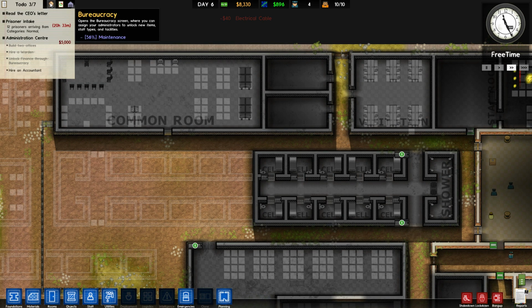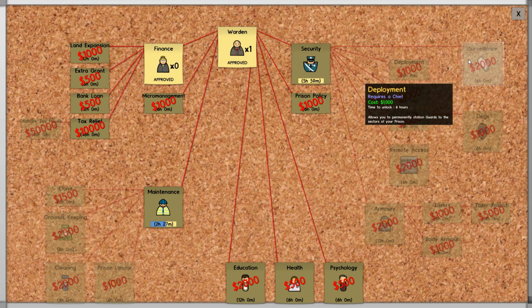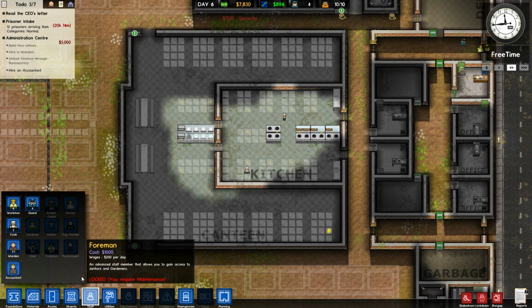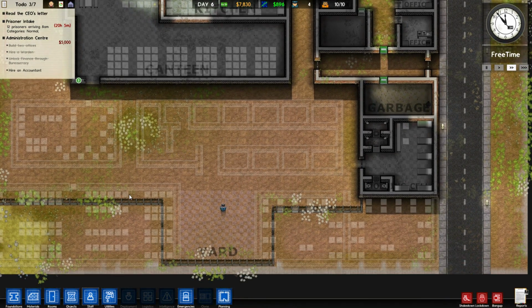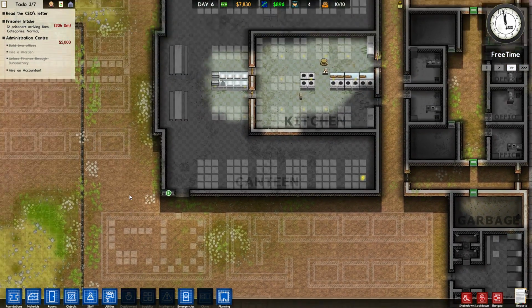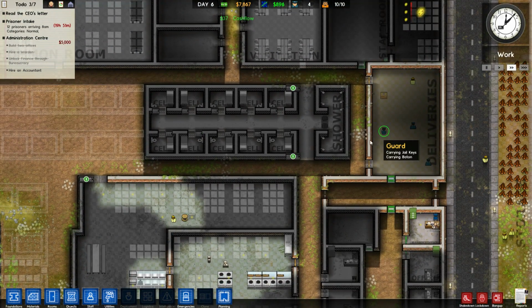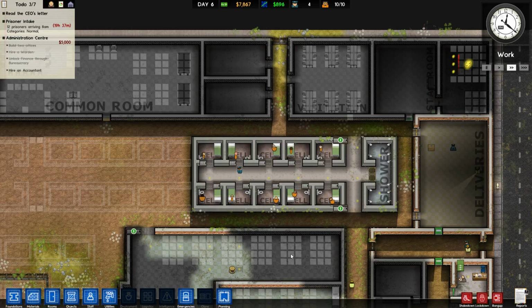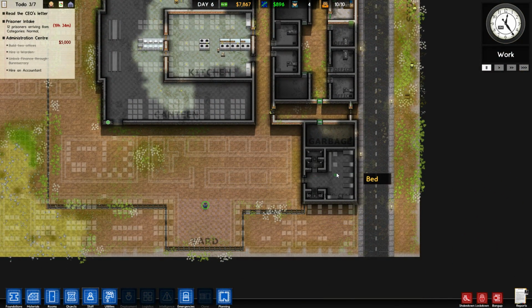Right. Bureaucracy. Give me security, because I want that deployment soon. I mean, I'm going to have to hire. I can't do it yet. Well, I'll have to hire a chief when it gets that time. Okay. We've got a guy down there in the yard. Nice. We can't deploy anybody, so we're kind of stuck at the moment just grabbing random guards that are walking around deliveries and saying, can you go to the cell block and have a look around, please? Good. And then there you go. Look, there's all the prisoners behaving themselves, which means what we also have is at least one in here, I believe.